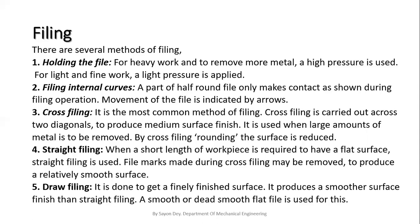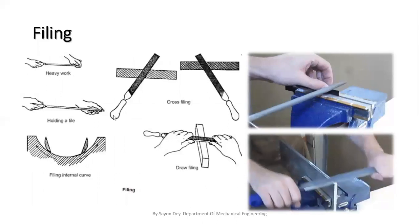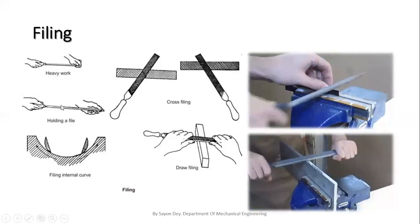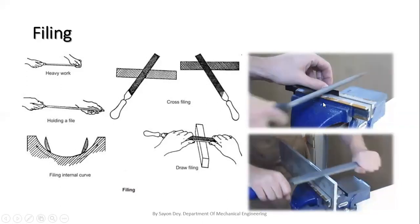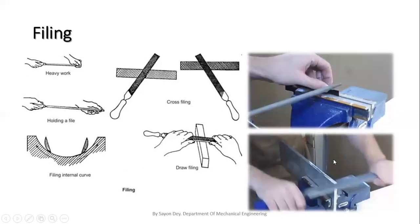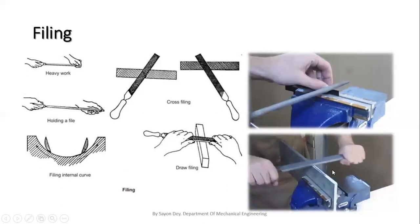Next, I'm going to discuss the filing operations through a picture. You can see these are the actual pictures of how to file. This technique is called draw filing. We have to hold this file in our hands like this, and do the filing. Other processes are also there, like cross filing and straight filing.